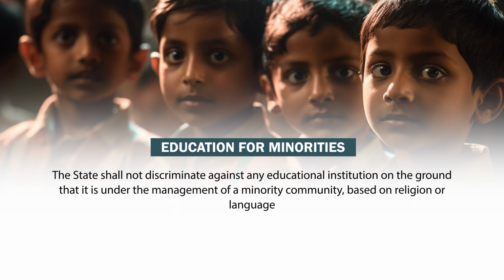We have also had Jamia Millia Islamia for the Muslims, the Aligarh Muslim University, and at the school level we have the Guru Har Krishan Public Schools for the Sikh minority community. So there are provisions for the education of minority communities in India, which is a very significant development. And also the state shall not discriminate against any educational institution on the ground that it is under the management of a minority community based on religion or language.